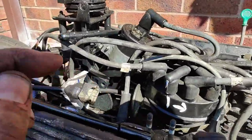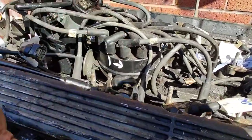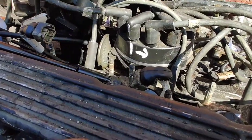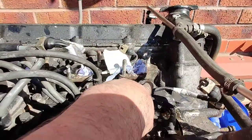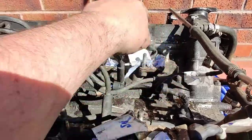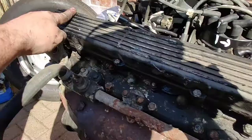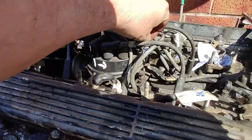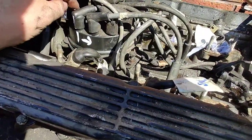Okay, what I'm going to do is take off all of the HT leads. Now obviously there's 12 of them, and I haven't got a manual handy to remember what goes where, so I'm going to mark them. I'm going to say that this one here is number one, and number one is the front left corner. I'm going to count them 1, 2, 3, 4, 5, 6, and then 7, 8, 9, 10, 11, 12, and go back that way. So that one there, if you follow it down, goes to plug lead number one. I'm going to need two hands here because I'm going to mark them all.